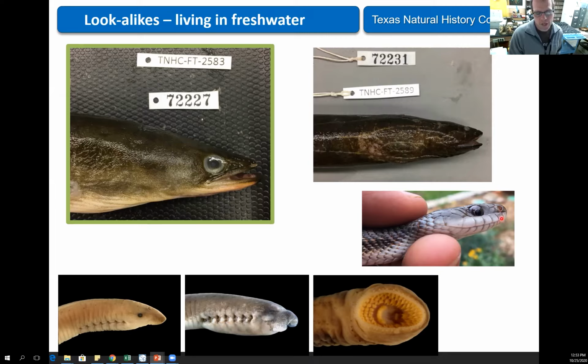So here's a snake, this is a rat snake. Species of snake you actually won't see probably too close to the water, but there are many other snakes in the water. But you can see it has very large scales and most of the snakes have very large scales. So the American eel has no obvious scales, but if you look underneath the skin or kind of through the skin, you can see there are tiny scales that are subcutaneous. And they're also kind of interdigitated. They have a very unique pattern. So that's fairly diagnostic for eels.